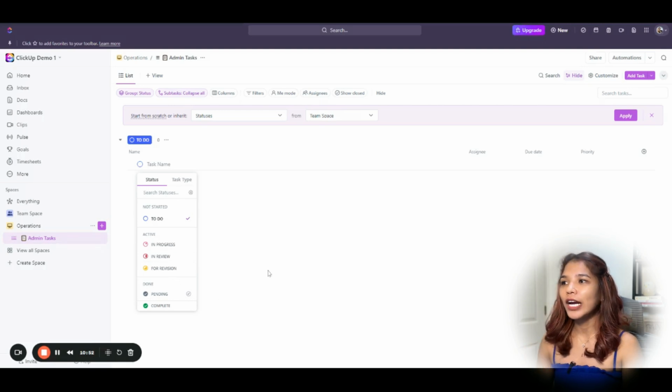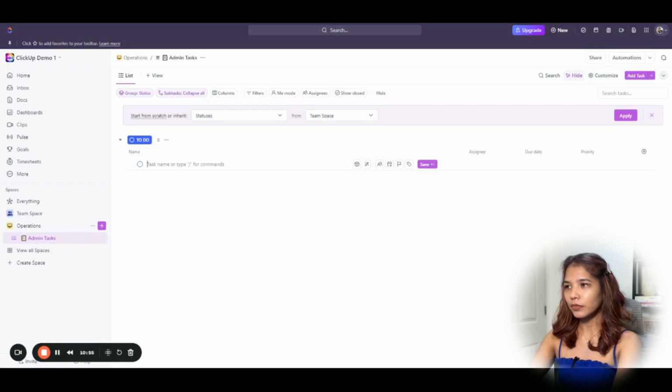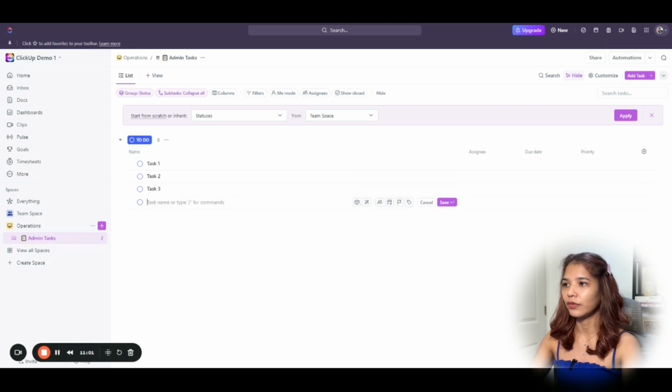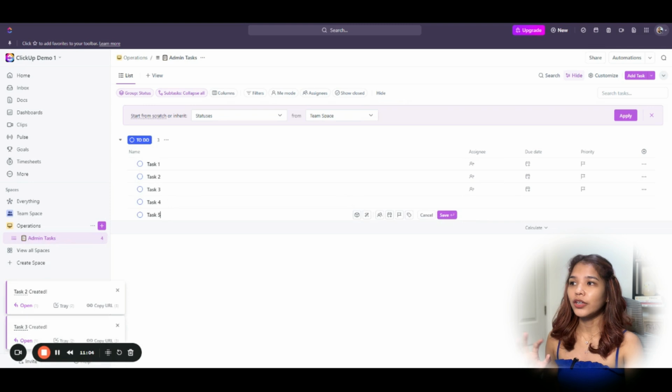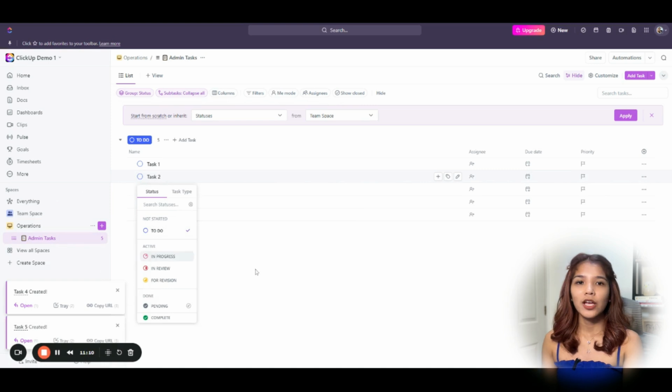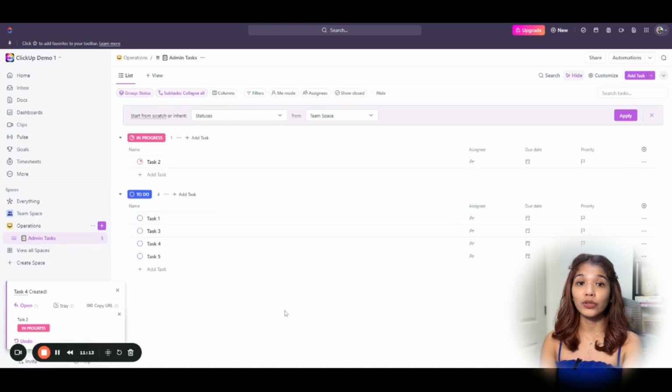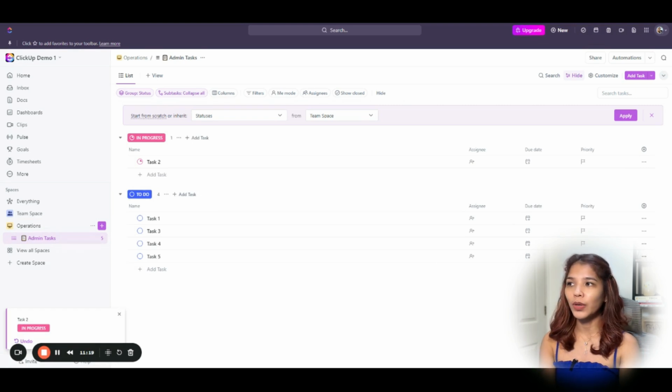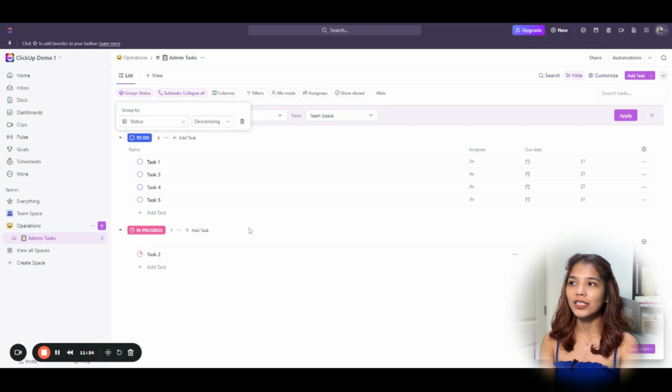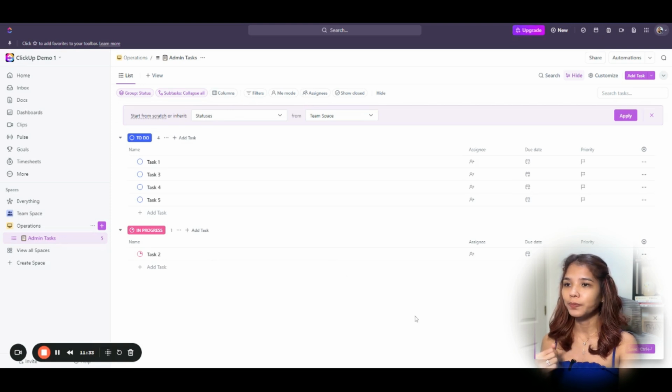All right, so now let's try to add a dummy task here. So I'll just do task 2, task 3, task 4, and task 5. Okay. So as you can see here, if for example, we change one task to in progress, the in progress is the one on top. So this is one of the other questions that I also get, is how can I interchange the order of the statuses? So the way you do that is just go in this grouping section and then you just change this to descending. And as you can see, the to do will now be on top and the in progress will be at the bottom. So you can also close this one.